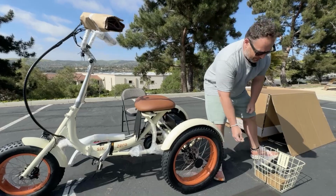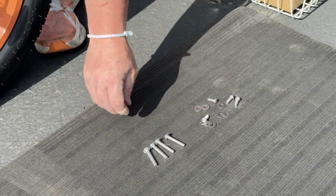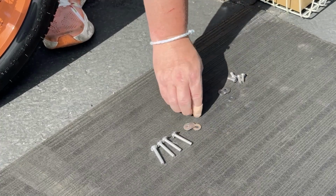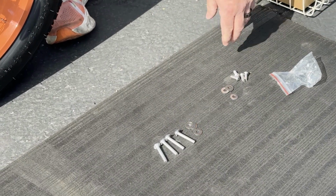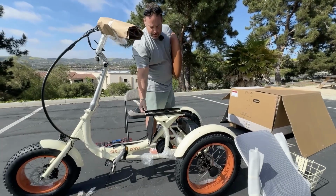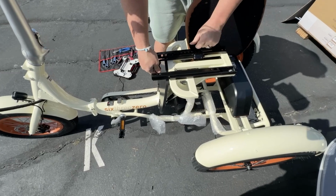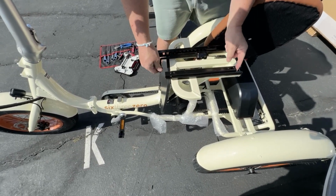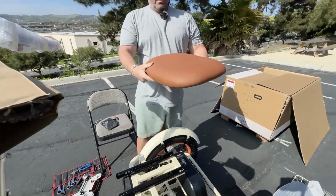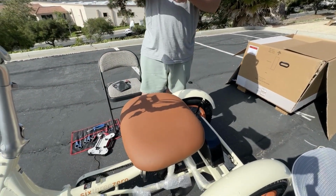Okay, so I'm gonna lay my bolts out here just to make sure I don't lose anything, okay? Okay, so we've got 4 little bolts and 4 longer bolts, okay? So these shorter bolts are gonna be for mounting the seat to the rails. So first thing you need to do is you wanna slide these rails forward, okay? So twist this down, and that will allow you to move your rails, okay? So push them all the way forward. And then you want to put the narrower side to the back, okay? So we're gonna set that down, it'll go just like that.